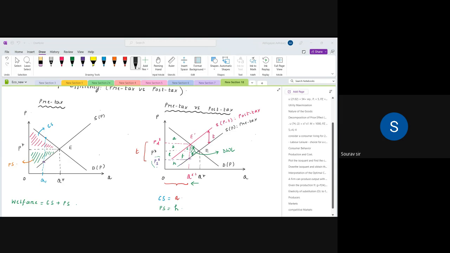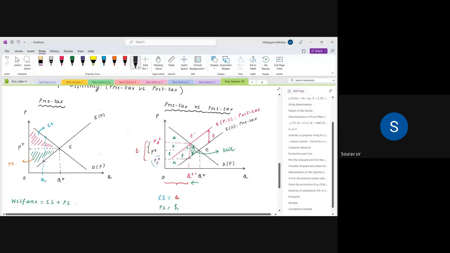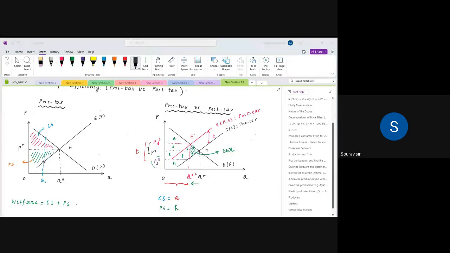Okay. Now coming to this terminology once more, burden of tax. What is the burden of tax? If you look at these two diagrams side by side, the idea is very simple. In the pre-tax scenario, आपका equilibrium price था P star, correct? But after the imposition of tax on the producers, market price P star से PD star हो गया, right? This is the increase in the market price, correct? So earlier, the consumers, if we think from their side, they were having to pay P star, but now they have to pay PD star.